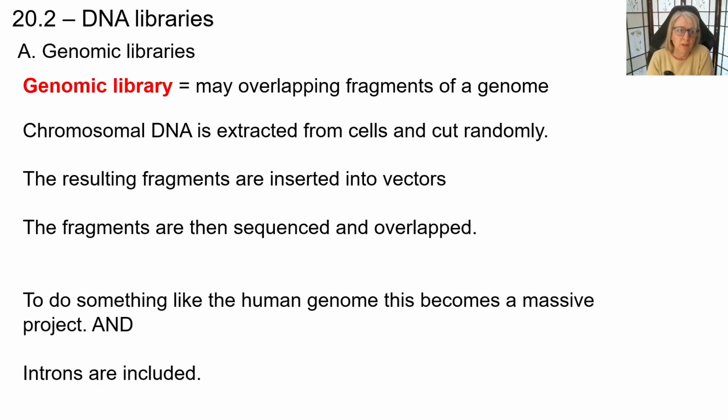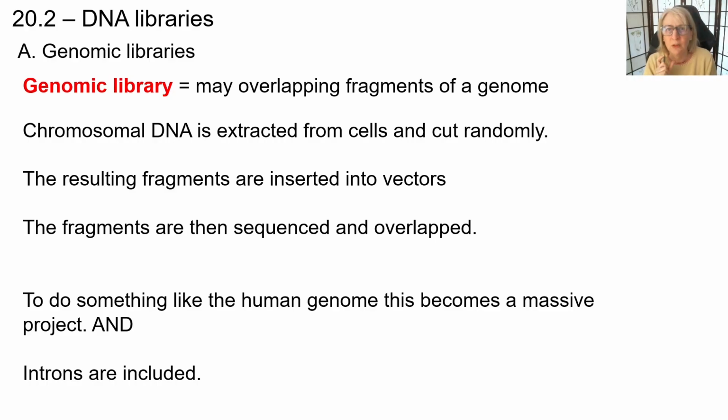A little bit of summary, and the rest of this is pretty short. I want to talk very briefly about the idea of a genomic library. I make this by sequencing tons of different parts, little fragments of DNA, parts of a genome. I take the cell's DNA out, I randomly cut it with a bunch of restriction enzymes, and then I insert those fragments into vectors. I then sequence those fragments. Those sequenced fragments are overlapped. We will do this in a lab. We do it with a machine now. You're not going to have to do it with your eyes.